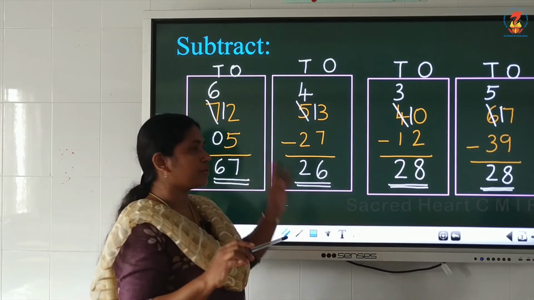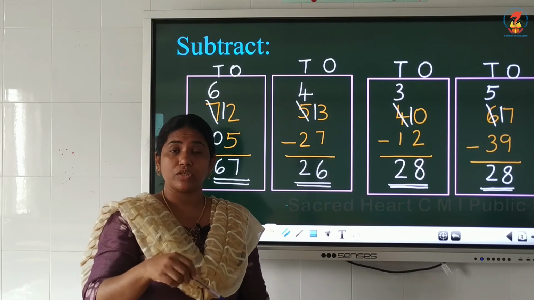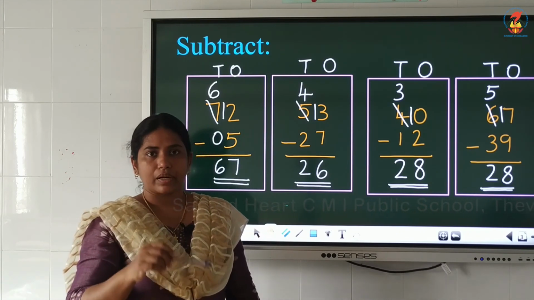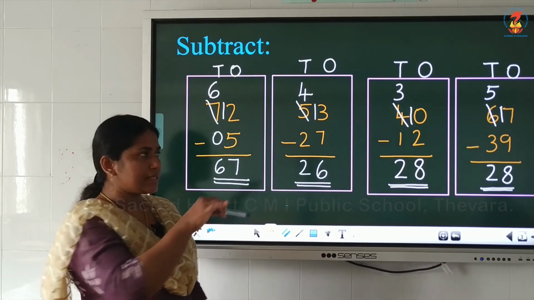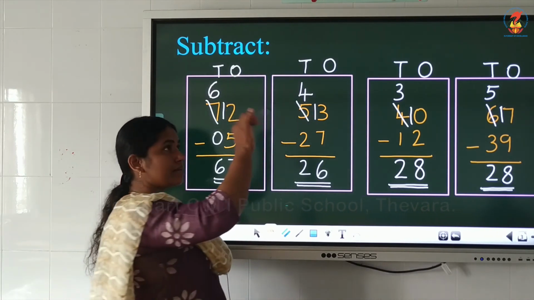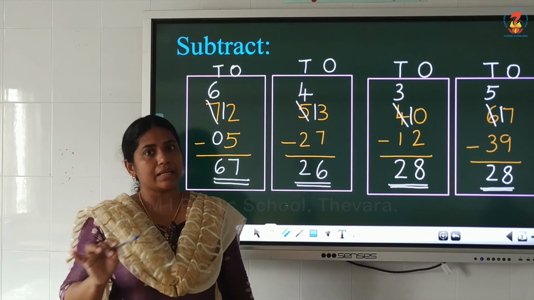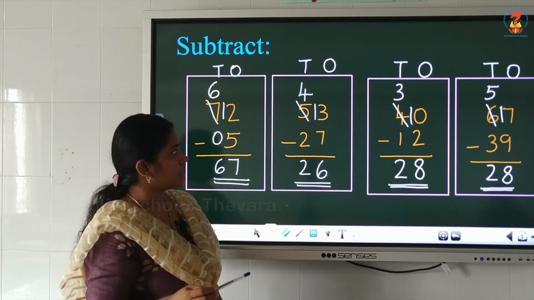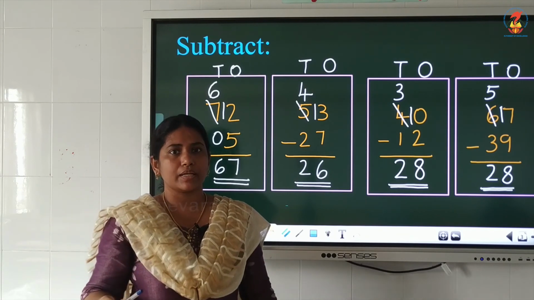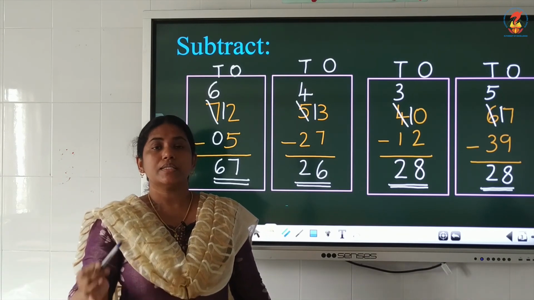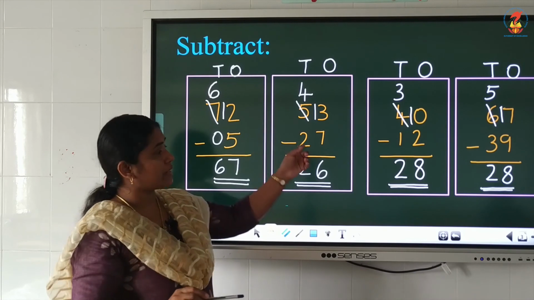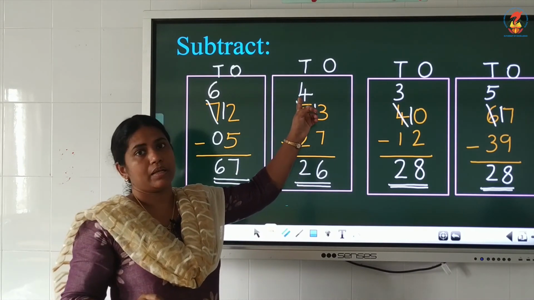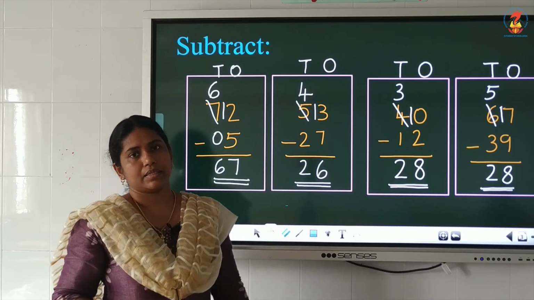Children, like this you have to cut the number because the teacher wants to see the answer, which is the number written over there. While you are cutting, don't cross cut, just a single cut and rewrite the number over it neatly. Otherwise the teachers can't read the questions. If they are not understanding which number you cut and which number you wrote, they will not give the mark. Okay, so neatly you have to strike the number only one time and rewrite the number neatly at the top. Then only subtract. Is it clear?